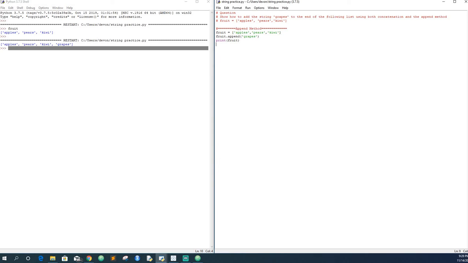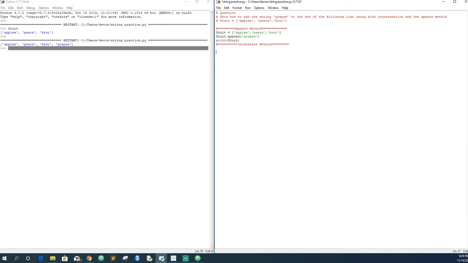Alright, now let's use a concatenation method. Alright, so what we want to do here is we want to then add two list objects together so that we get one list object with the elements of both separate lists.